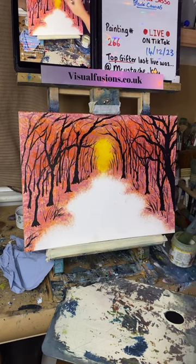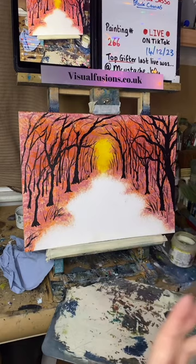Yeah, nice colours in there, isn't it? It's supposed to be a warm winter sort of painting.